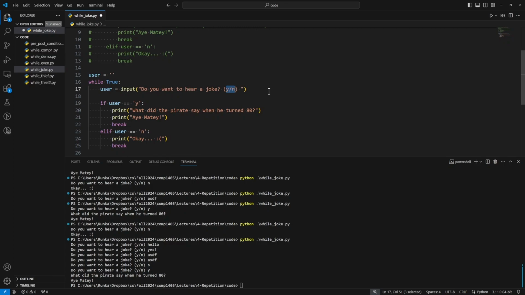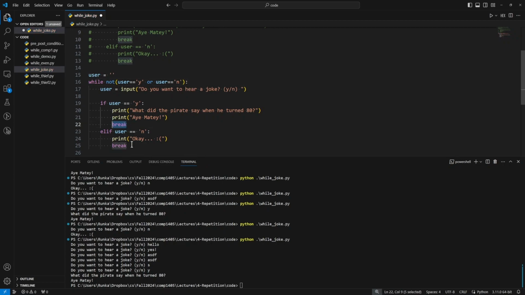So we can't put in the condition all the possible options that would cause us to repeat the loop, but we can say those conditions that would cause us to stop the loop and negate them. So the conditions in which we want to stop the loop are when the user is equal to y, or the user is equal to n. But recall the while loop is asking when we want to continue, not when we want to stop. So this is the opposite of what we're looking for, so we can say not that. In all situations that are not the user saying y or the user saying n, then we want this to be true, so continue.